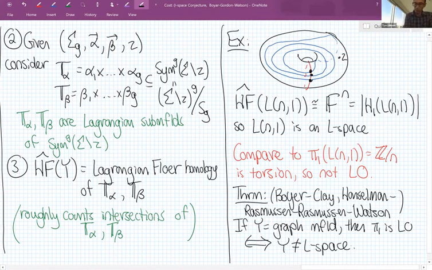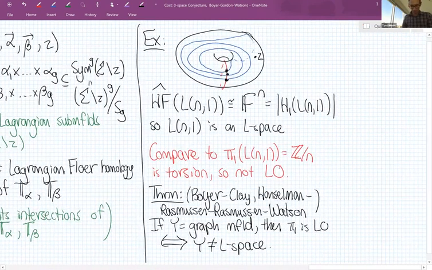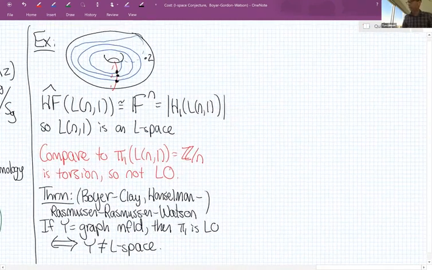So if you want some more interesting examples, you could say, for instance, take surgery on any torus knot in the three sphere. So do a Dehn surgery on the trefoil, and if you do any large Dehn surgery on the right-handed trefoil, you'll produce an L space. But most of those will have, say, infinite torsion-free fundamental group. Yeah, if you want. Let's see, are there other good examples?